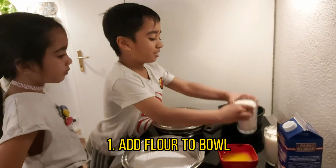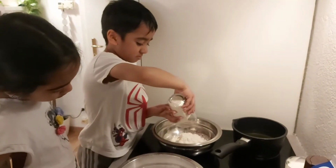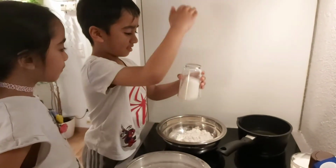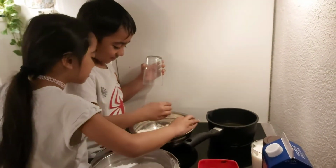I was trying to put in the empty bowl. Sticking. Look. No. Wait, let's both touch it.